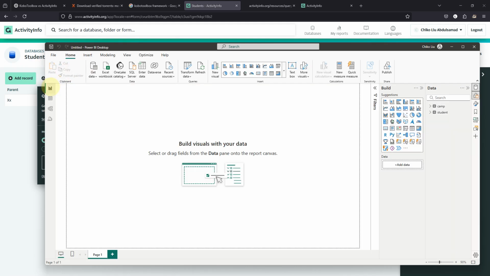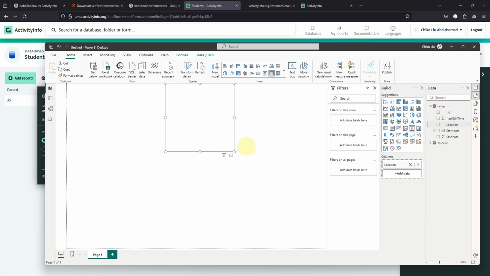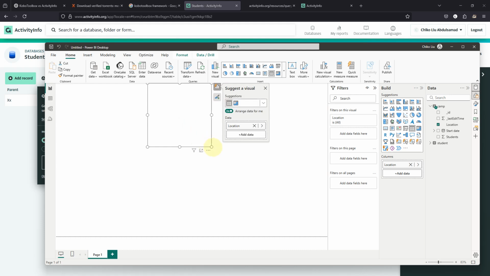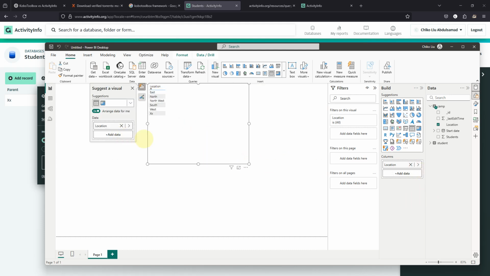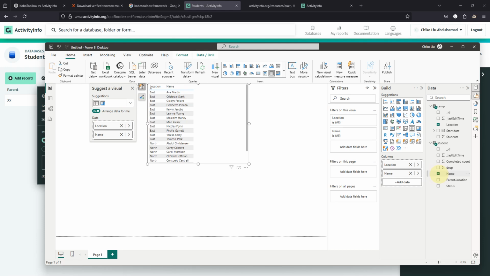I've already done the relationship, and I can then say for location for the camp, then I will just create, I don't know why I entered XX here really. So I'll just create a number of students. Yeah, I'll just put student name and oh, so actually I want number. Summarize it for me. Count.